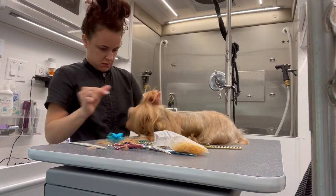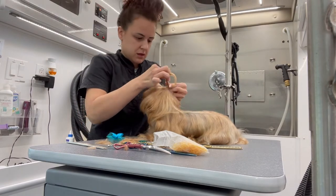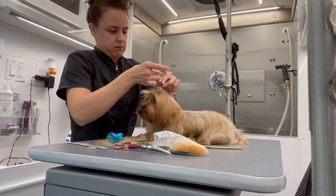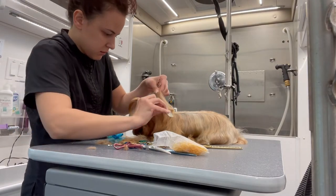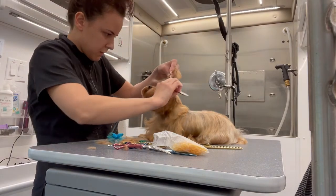Something to make note of when you are putting a rubber band on top of a dog's head, or on each ear, or even one ear: be careful of how tight that rubber band is because it could really hurt them and pull at their skin. Also, you don't want to leave it in more than a day or two — you do want to take it out and redo it because it could cause mats.